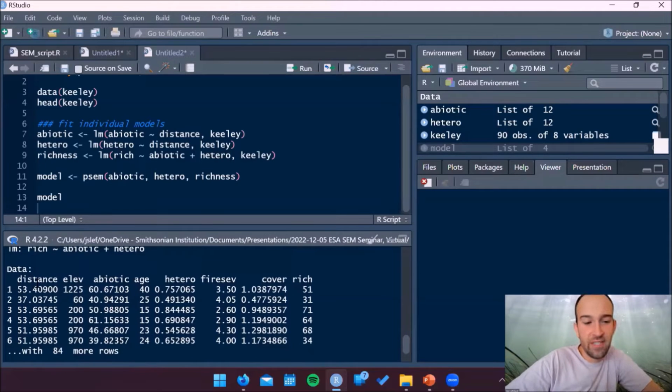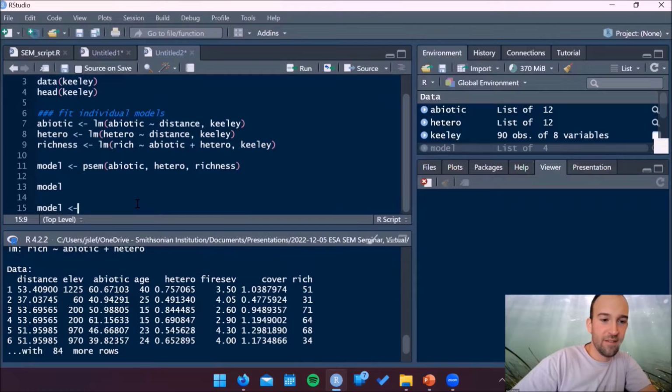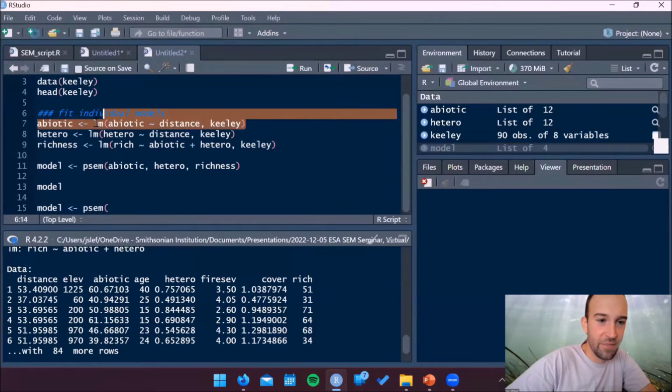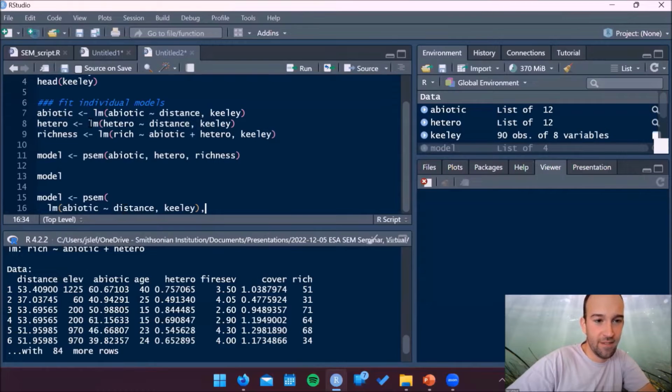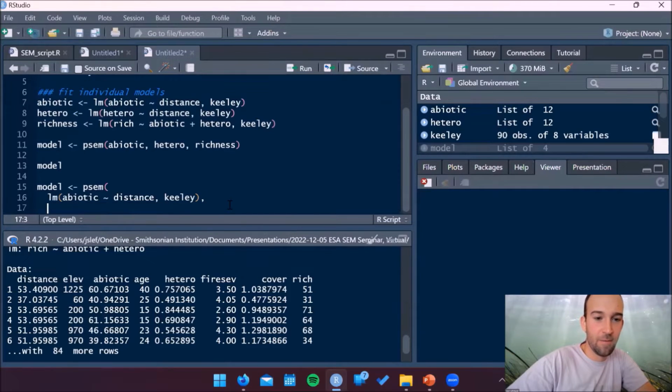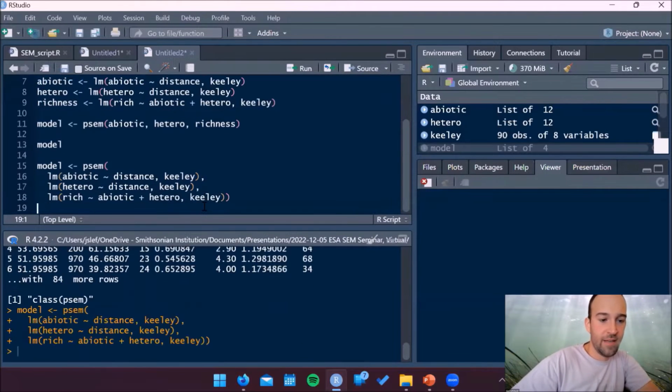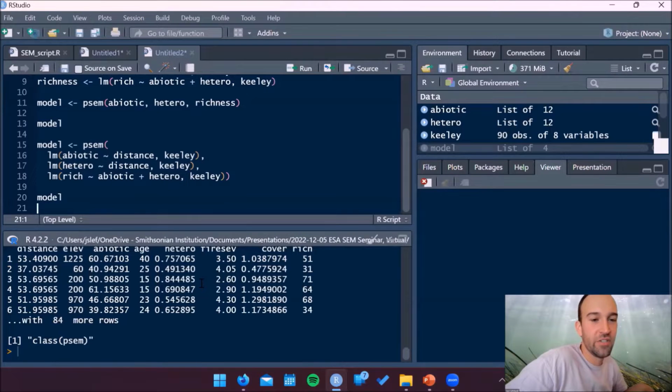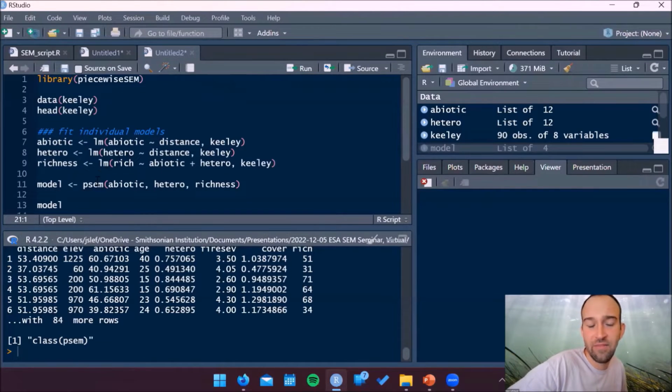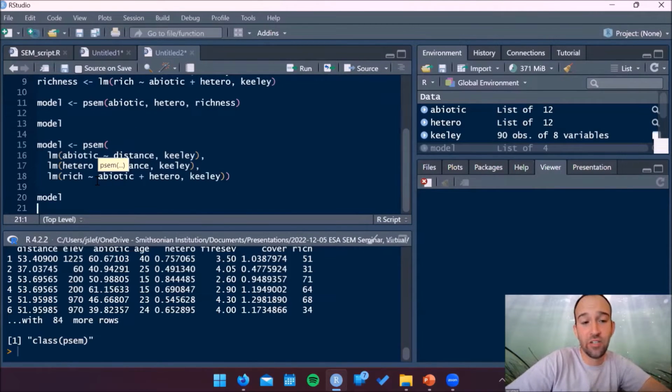And it'll give us a little snippet of the data just to make sure that we're fitting the proper data frame to our equations. It's important to note here that this function can actually accept the models within it as well. So I will very quickly do this here. And it will give us the same thing. So either or, you can fit the models outside of the psem function in the event that you, say, want to do some tweaking on each of the individual models, or maybe they take a long time to run. That can be helpful, or you can just supply them directly to the function as well.